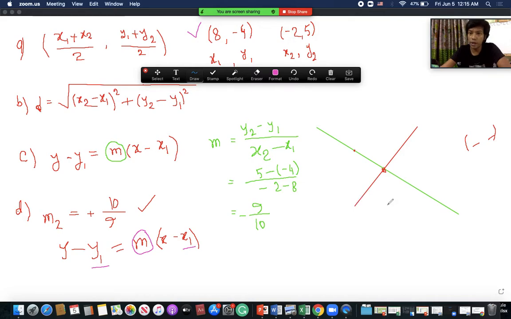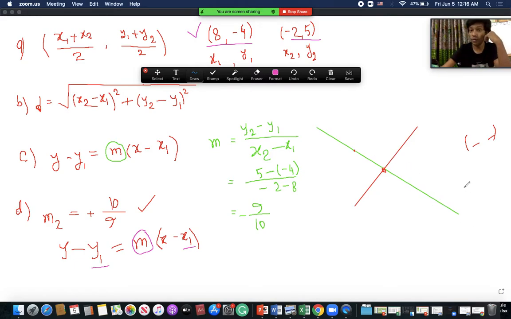This is a perpendicular line, so this is another line. How can we use this value and this value? The reason why we can use it is that I said in the question, any perpendicular line. Any perpendicular line means you can use this point or this point, any point you can use. I said any perpendicular line of this line.